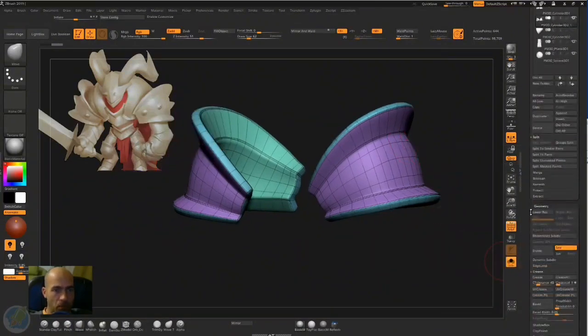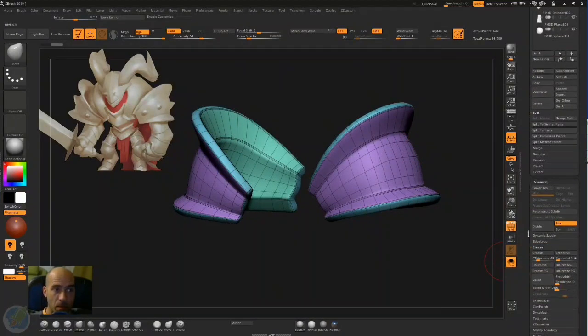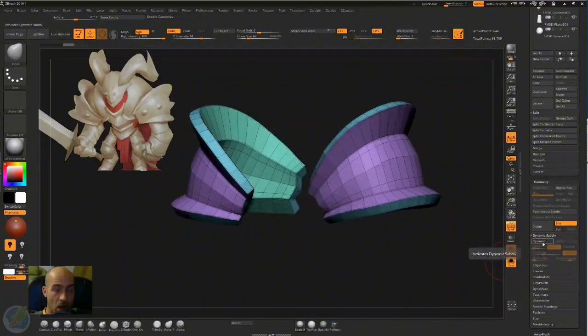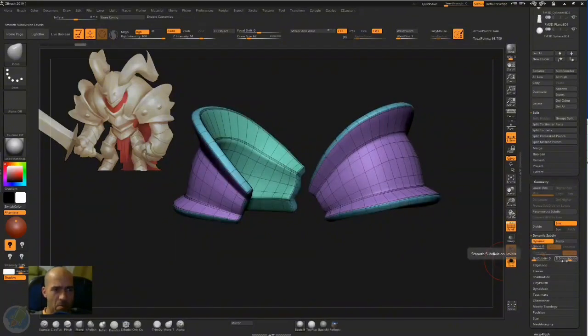So now there's a little bit of a new thing. We have dynamic subdivisions. We don't have real subdivisions. We have dynamic subdivisions, and there are 5 of them. Maybe they are too much, but we'll see. We can apply those subdivisions and they will appear here as real subdivisions. Let's try it. Apply, and now we have 6 total subdivisions.